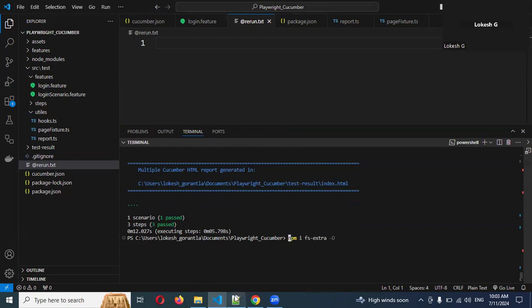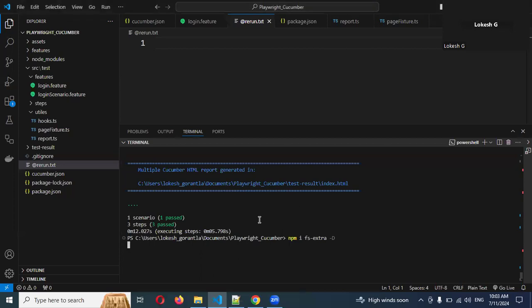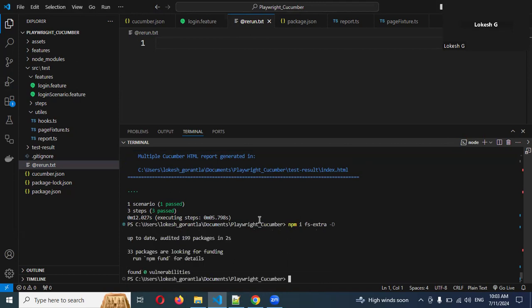I'll copy this one and show you here. This is the plugin, and you can press enter. Now it is installed, it is already installed.